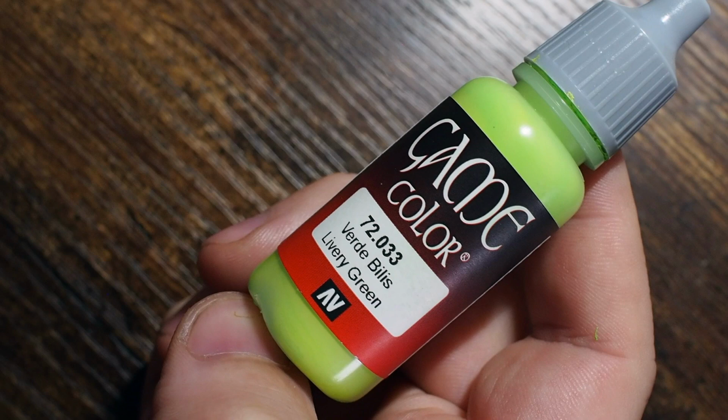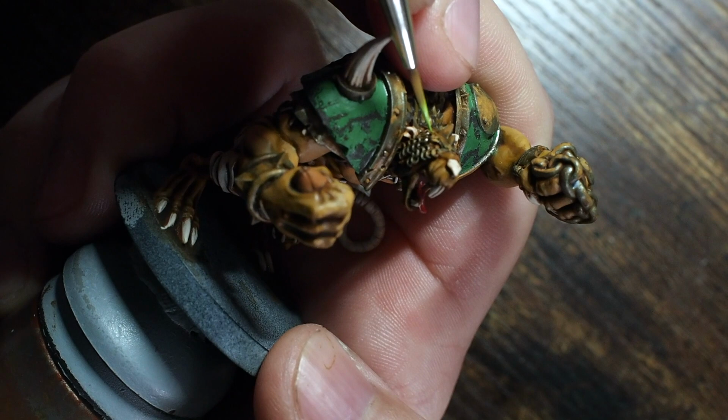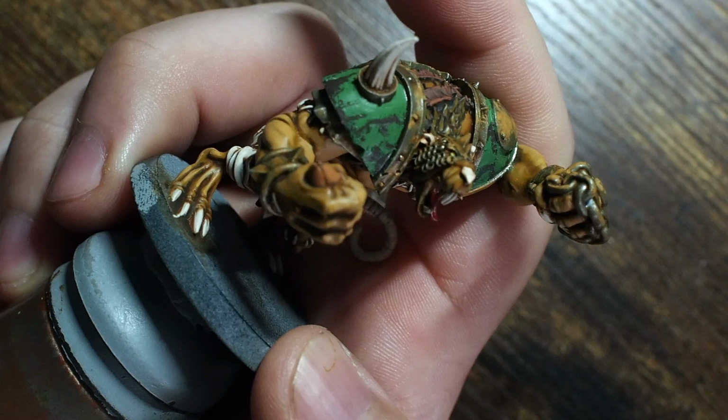From there, I'm just going to use a small amount of livery green, and I'm going to paint his eyes using livery green. So this is a really vibrant, bright green. It's like moot green from Games Workshop, and literally we're just going to put this in his beady little eyes.